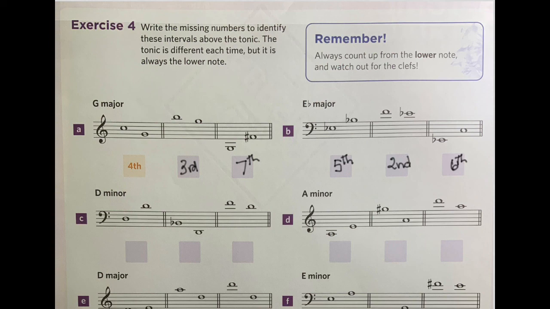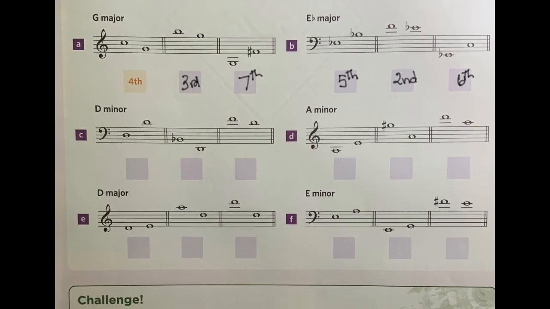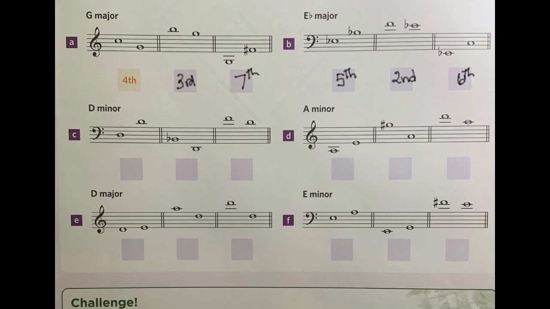You'll get to the point where you can eyeball that and say, oh, that's a 6th. You'll eyeball, oh yeah, that's a 5th. You'll eyeball, oh yeah, that's a 3rd. So you'll get there, but until you're there, you'll just have to count and get to it. Okay? Nothing wrong with counting. And I'm just eyeballing this one, and it's D to D, which makes it an octave. But if you still need to count, go ahead and count. Nothing wrong with counting.